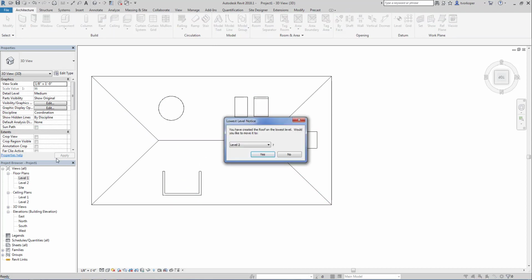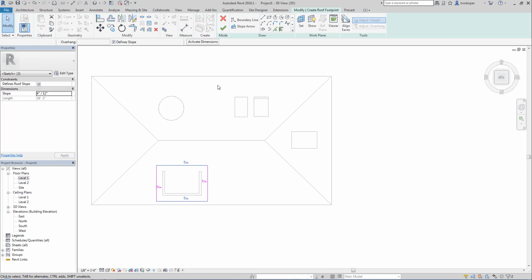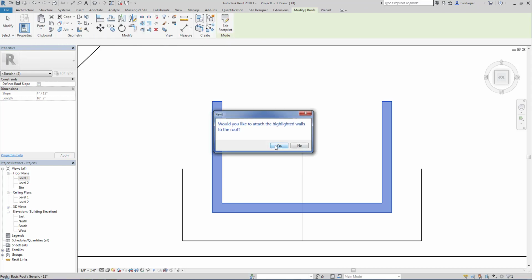And on these walls I'll make a roof. So we'll go to level 2, and actually I'll want this roof a little bit higher than level 2, so we'll make it 4 feet above level 2. 2-foot overhang, so we'll do one there, and one there, and one there. And then I'm actually going to draw the back edge of this roof. I'm going to extend it out a little bit. Change my slope to 4 and 12. And I don't want the front or the back to be sloped, so it'll be a gable dormer.